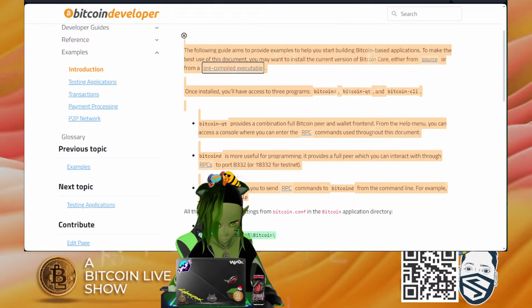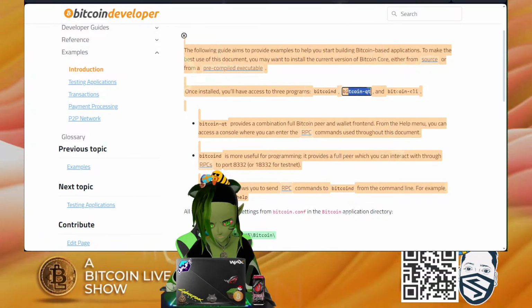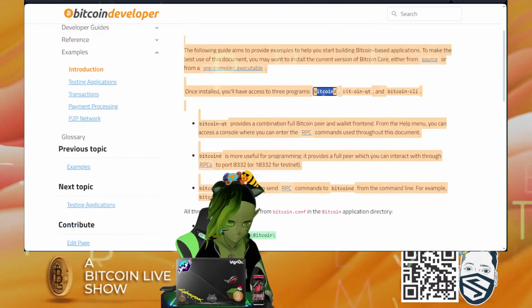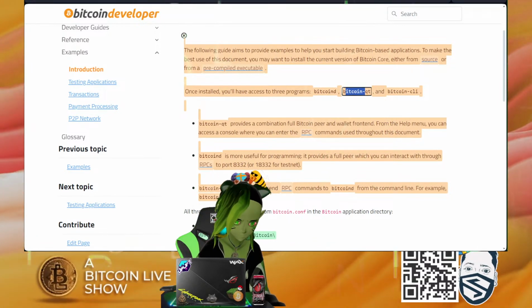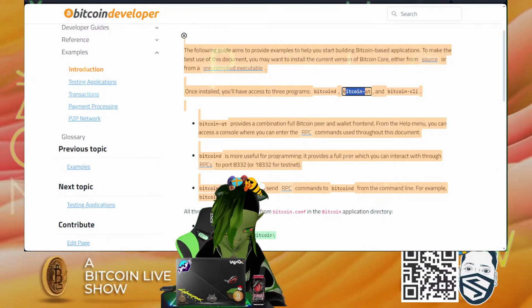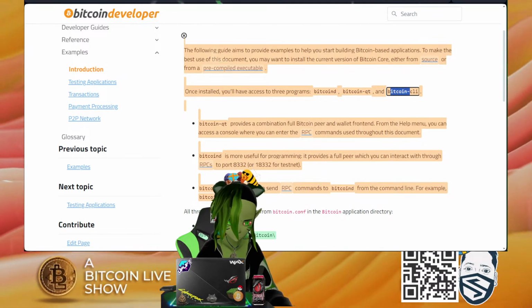And a lot of this looks really confusing. Like, there's three major programs: Bitcoin, Bitcoin QT, Bitcoin CLI. So Bitcoin is basically like your Bitcoin client. Bitcoin QT is what people mostly know as the Bitcoin client. And then your Bitcoin CLI is for the command line operating thing.